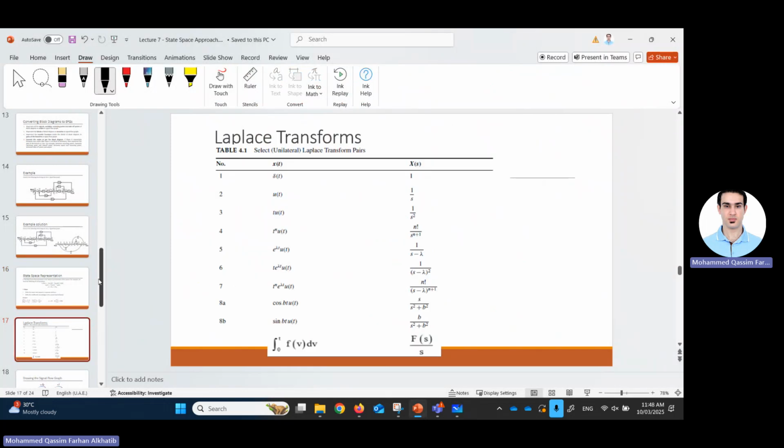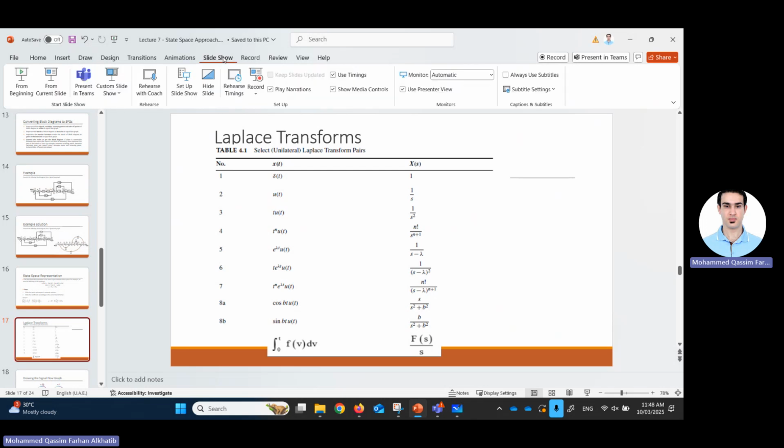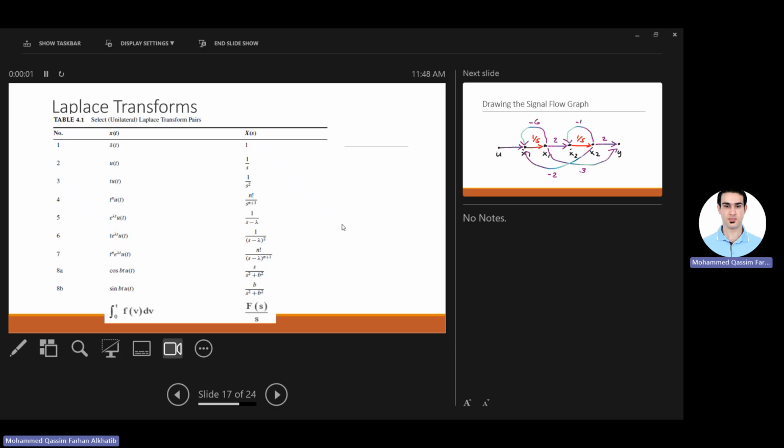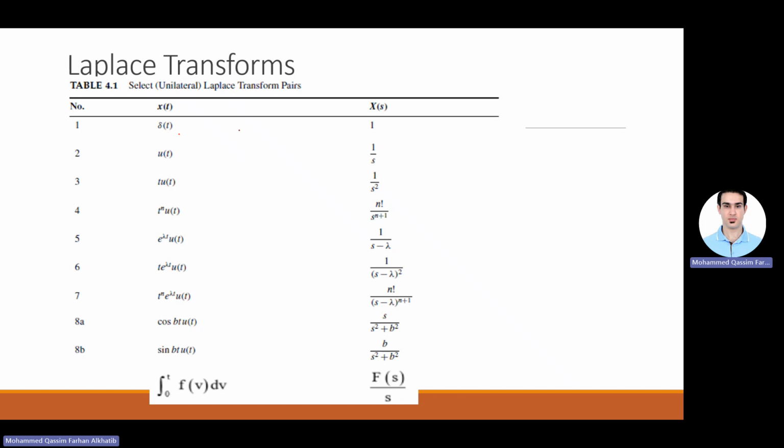All right, so let's look at some basic diagrams here. We're dealing with Laplace also, even though in DSP we're usually dealing with the Z transform. Something we have seen in signals and systems. And by the way, you don't have to worry about what they call the transforms. We're not going to use any transformation here. You just have the expression, you have delta equal to 1, u, 1 over s, etc.